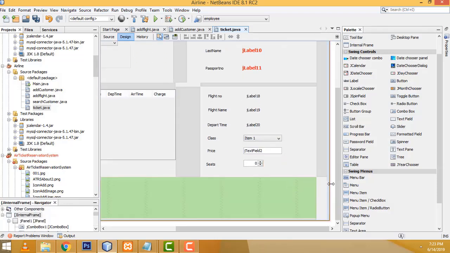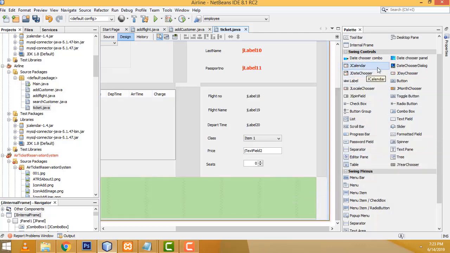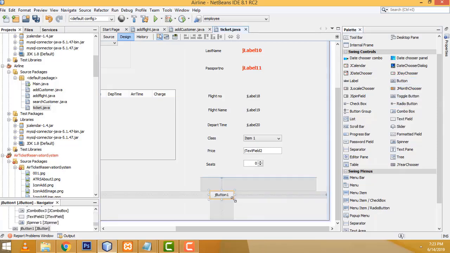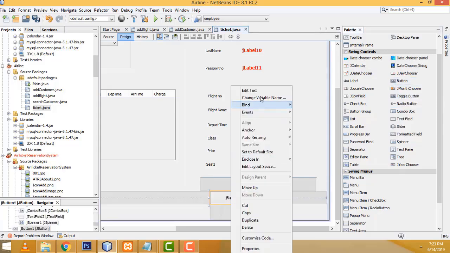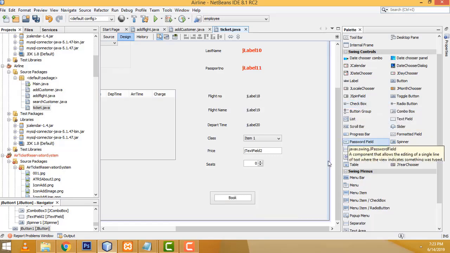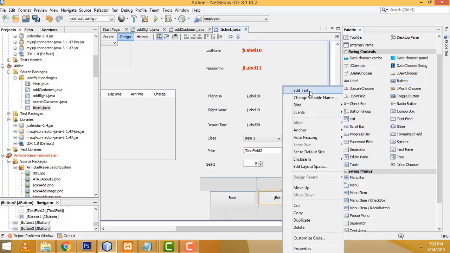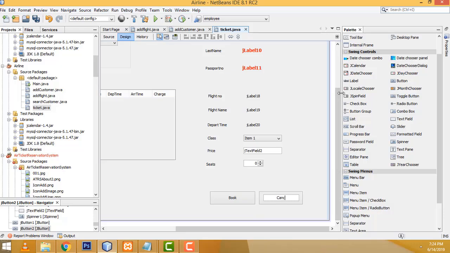Finally, we need a button for book, so we need two buttons here. Book ticket, booking, book, right? We need another button for cancel here. Cancel, right?